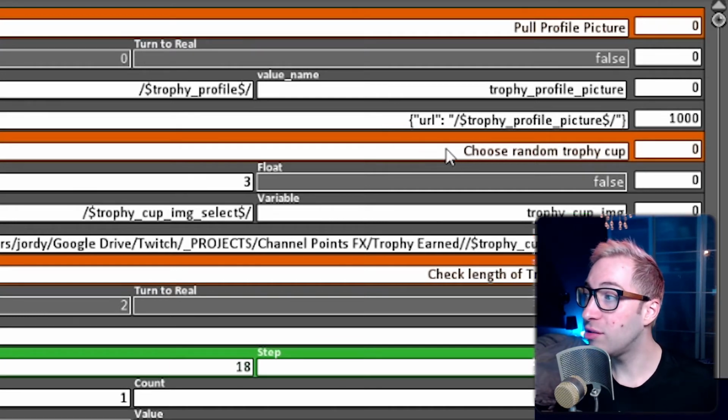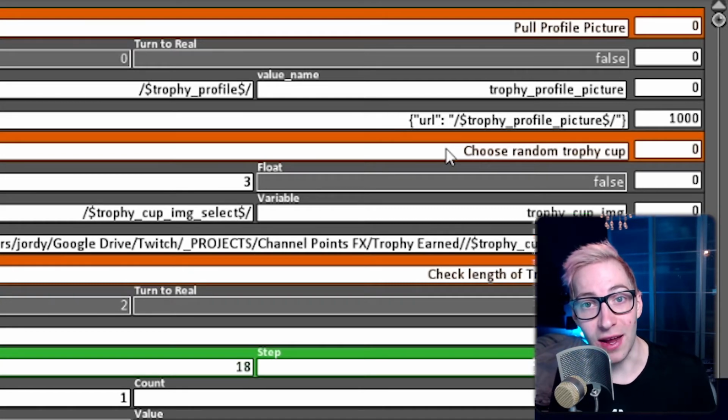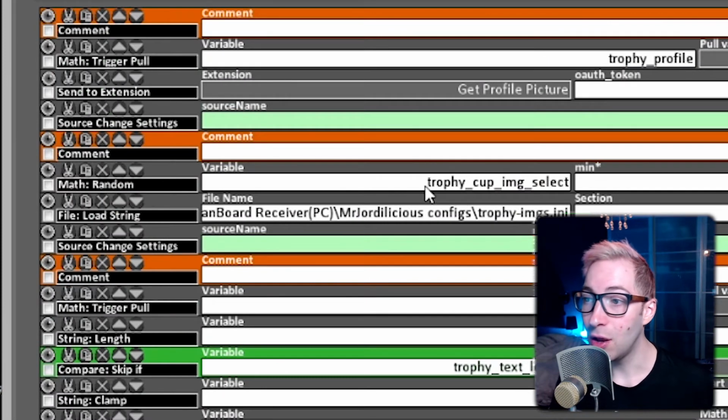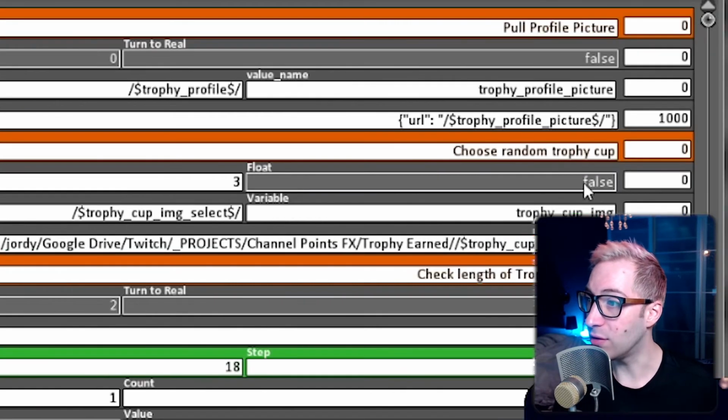Next up, we're going to be choosing a random trophy cup. Of course, PlayStation trophies have 4 different levels. You've got a bronze trophy, a silver one, a gold, and lastly a platinum trophy. I wanted to recreate this effect by giving a random trophy whenever someone redeems this effect, so sometimes someone gets a platinum trophy, and other times they get a bronze trophy. The way that they do this is very simple. You just use a math random command with a variable name that we named trophy cup image select, minimum of 0, maximum of 3, and a float of false.